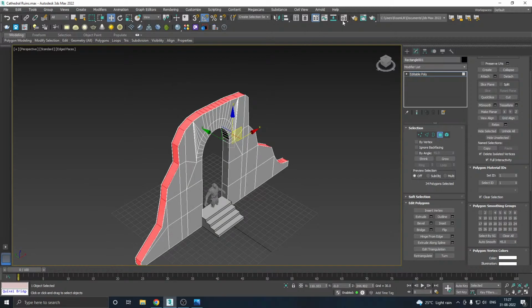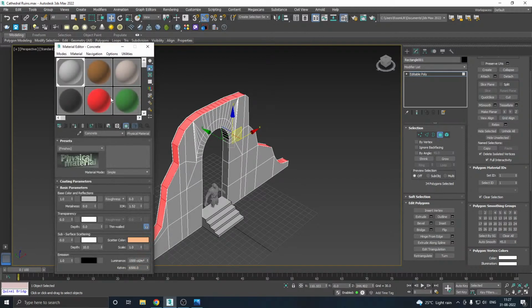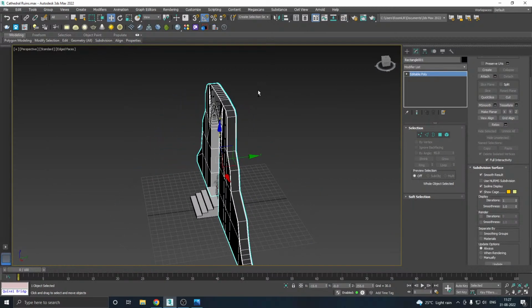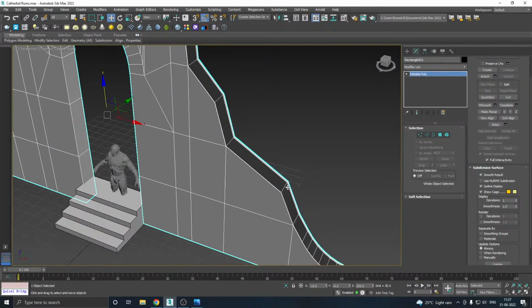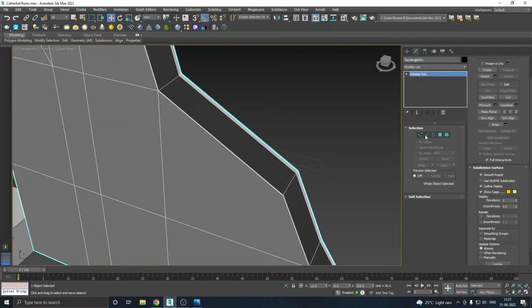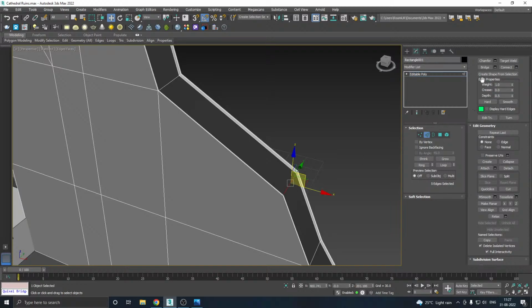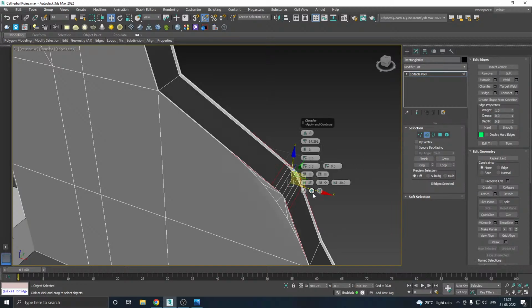Okay, I'm gonna just change the material. Chamfer this one.